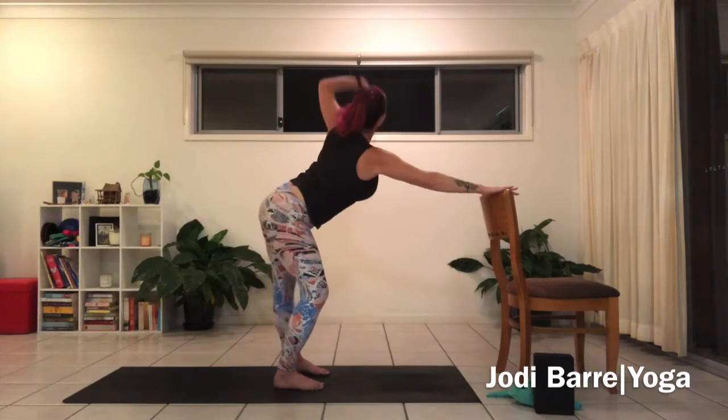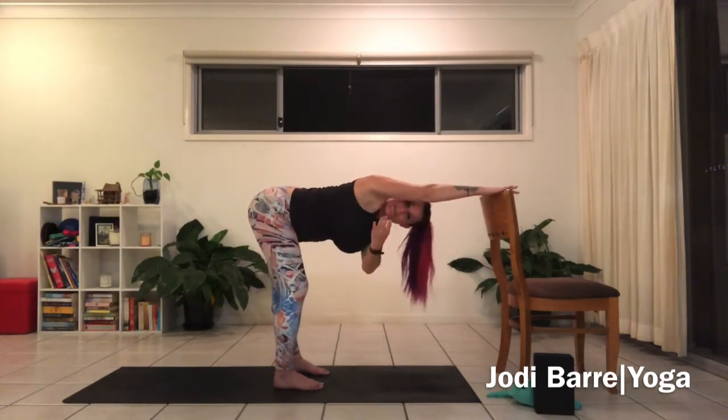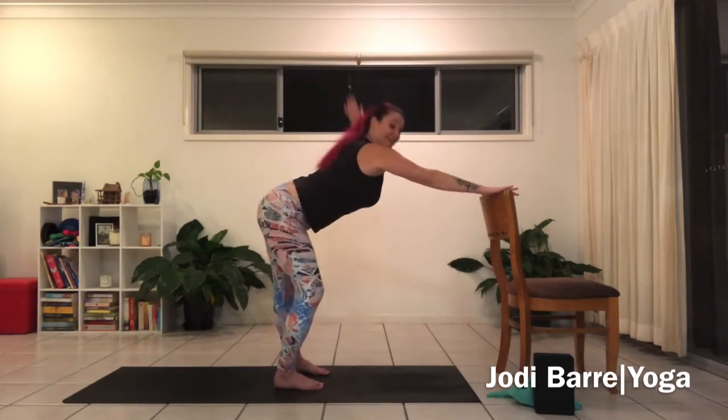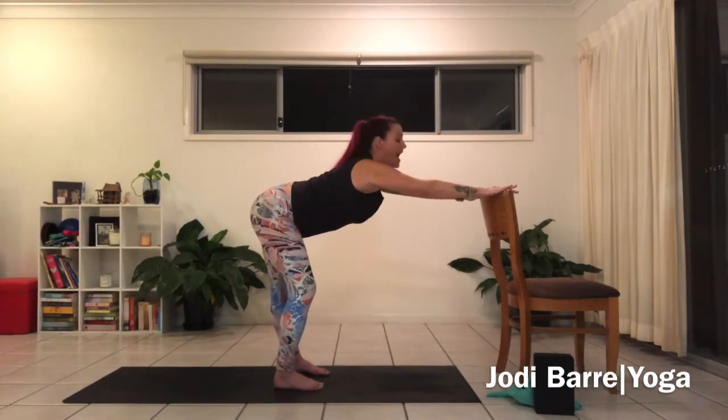And again, reach and lengthen. And then thread that needle through. 1 more time, inhaling. And then exhaling. Good work. Place that hand back down, and then we'll do the other side.